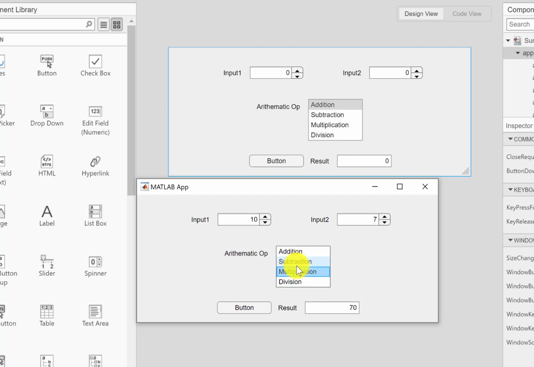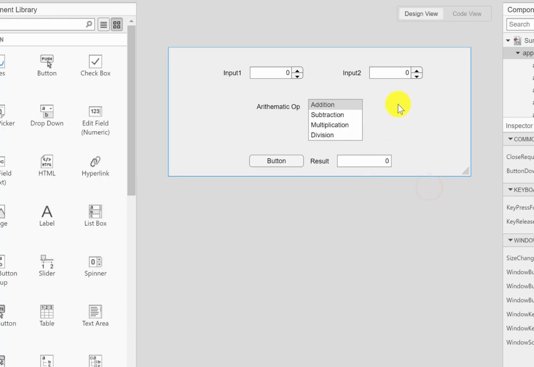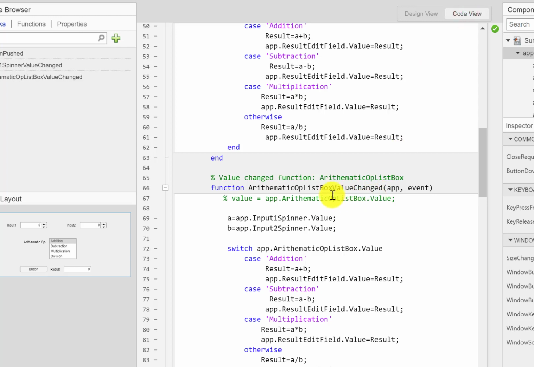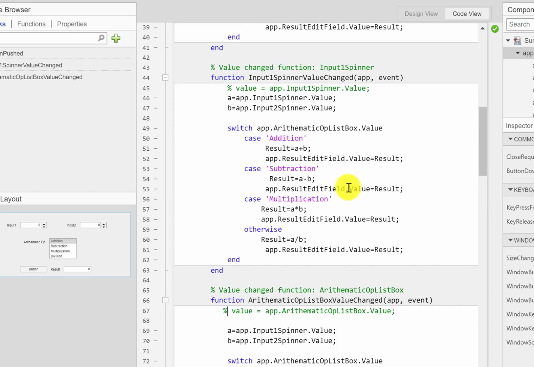So this gives you a much better idea that if you want your program to respond to clicking the list box by choosing a different option, to the drop-down menu, raising or lowering a value in the spinner, or pushing the button, you need a different callback function, and in that callback function you need to write almost similar code as in the others. Talking about this particular case, if you want your program to respond to these actions as well.